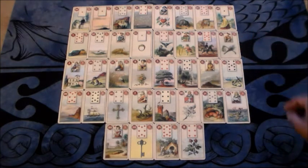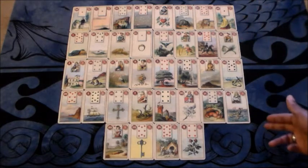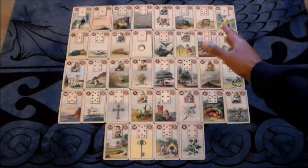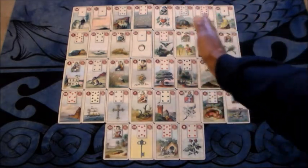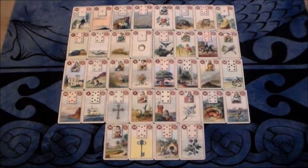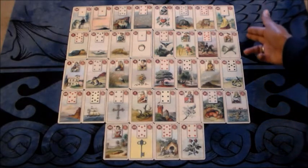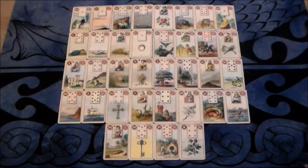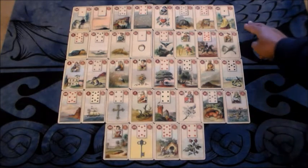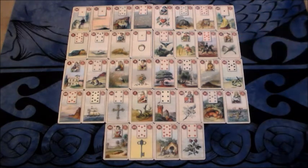So now we have the lady card. She's facing to the right, and there are no cards here. So this would be the exact opposite of the first scenario. What would happen is that, because her back is to all these cards, they would represent aspects of the past. And so that's a challenge, because 9 times out of 10 when you're doing a reading, you're tending to want to look at what's going on in the moment. You want to look at some past influences, but you also keenly want to see what could be potentially coming up in the future. So this would be a challenge for somebody who's asking a future-oriented question, because we have a situation in which the future is not open to us because there are no cards next to the lady card facing the right side.